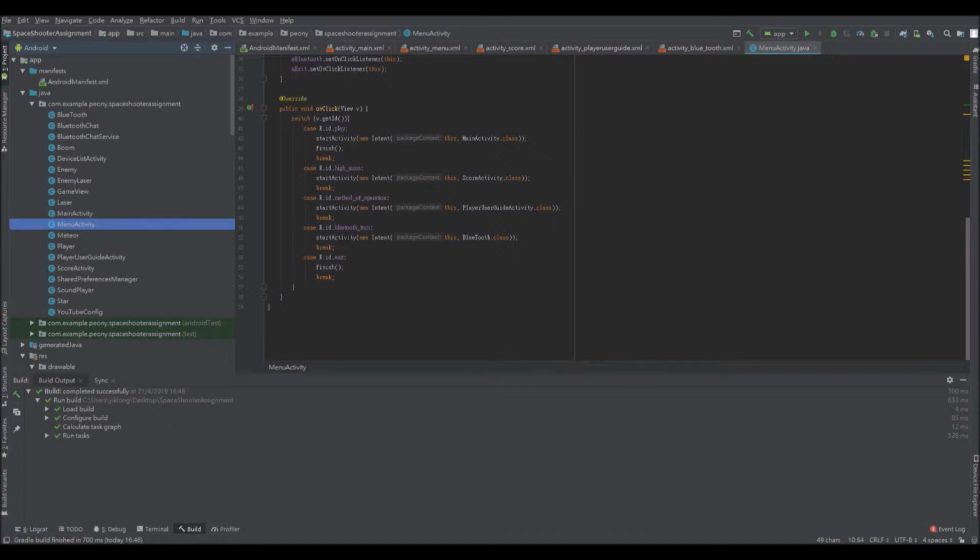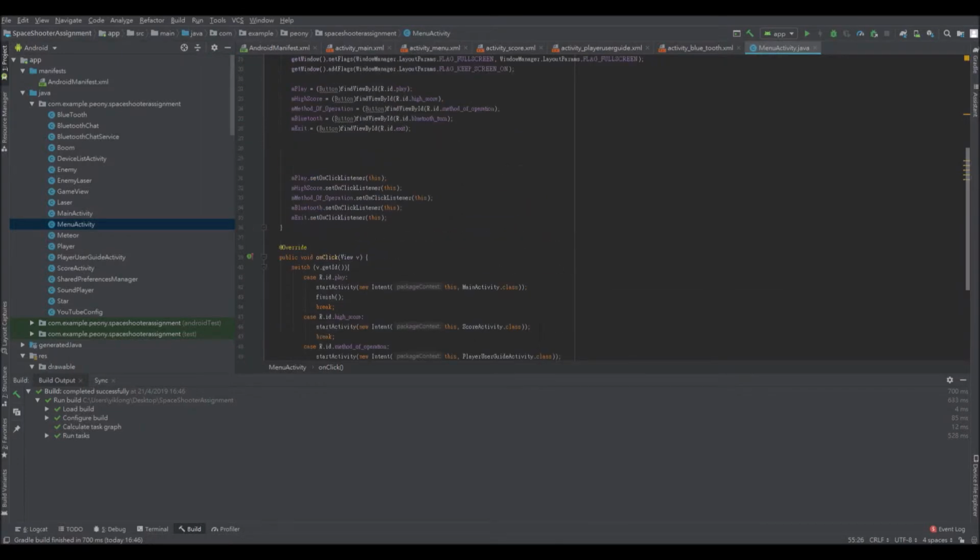So the next activity is the Bluetooth class. The Bluetooth class turns on the Bluetooth and discovers another pair, and you can also join the chat room and discuss this game. So this is the exit button. If you click that, it will finish the game.